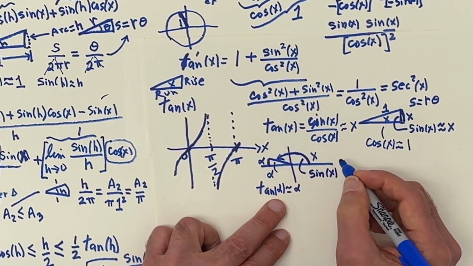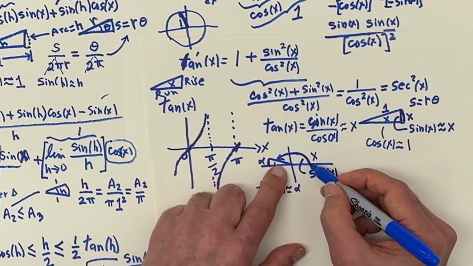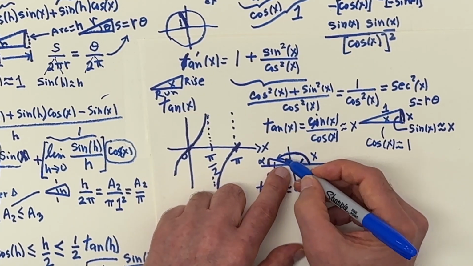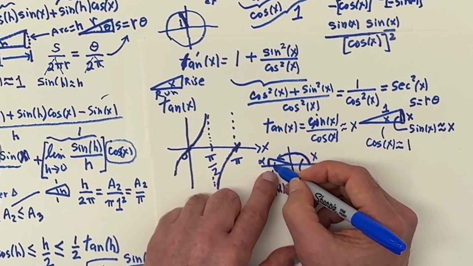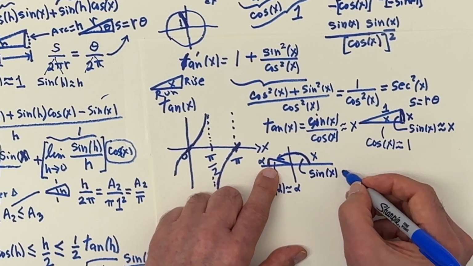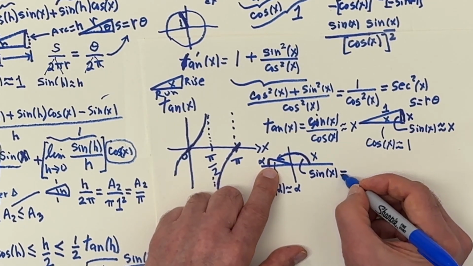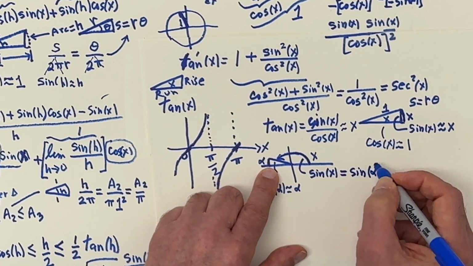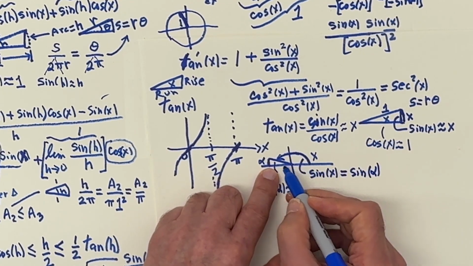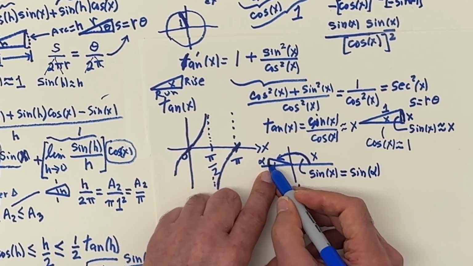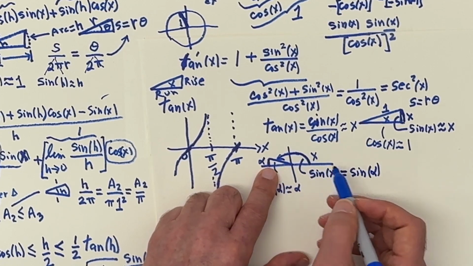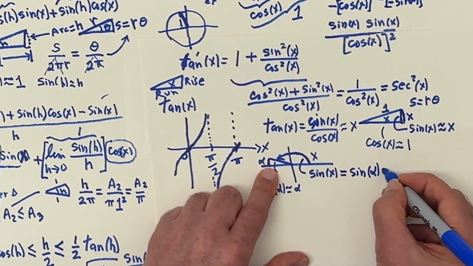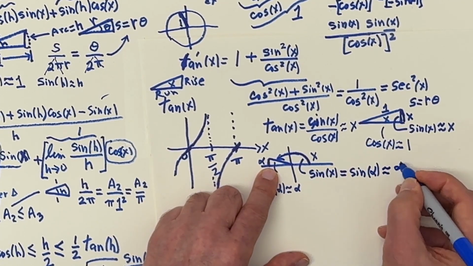Where it's almost pi, this sine of x is going to be the same as the sine of alpha, and that's positive. When you have supplementary angles, or two angles that add to 180, the sines are the same. And you can see it here, it's going to be the same height. And that's going to be approximately equal to alpha.